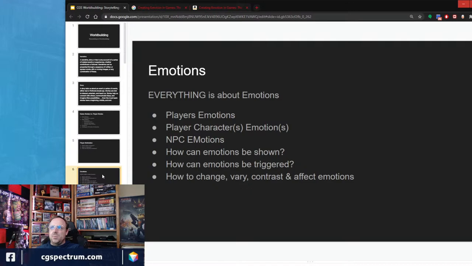We talked about having the player emotions and the player character emotions, right? And understanding how those two vary. And we also have to see that the NPCs in the game also have emotion. So everyone and everything has some level of emotion in it. And those emotions can be shown through dialogue, the words they say, and through their facial expressions, their animations, the way they're dressed, everything can be emotions, right? Emotion really is best if it's served with attitude.